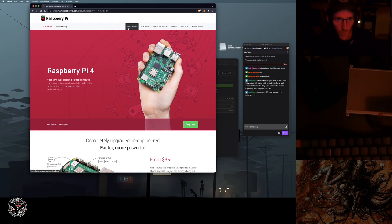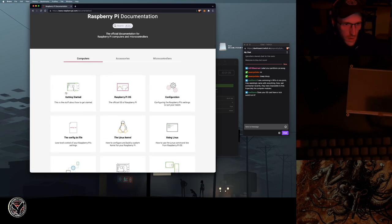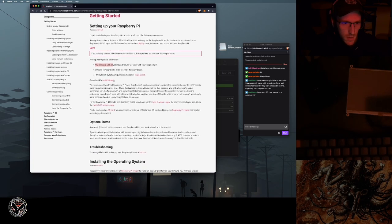Let's go ahead and download the necessary software for setting up the Raspberry Pi. So to get started, you need a few things. Monitor, we've got that. Keyboard, we've got that. Mouse, great. Power supply, so all that's already hooked up.